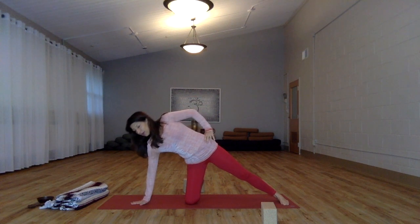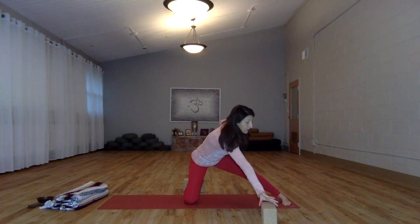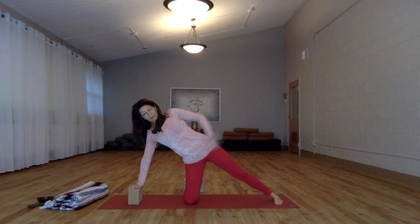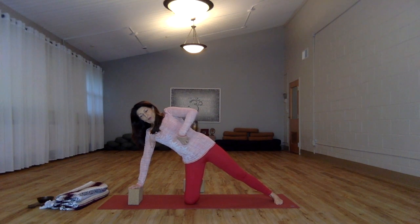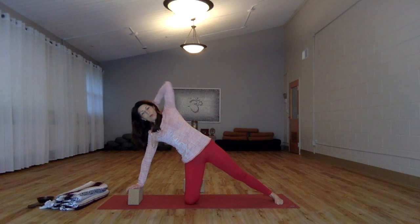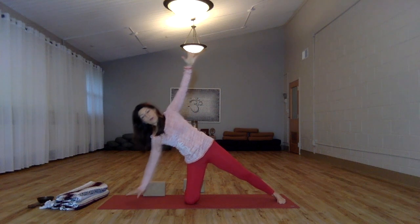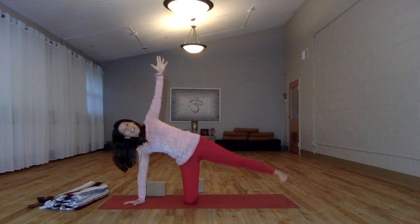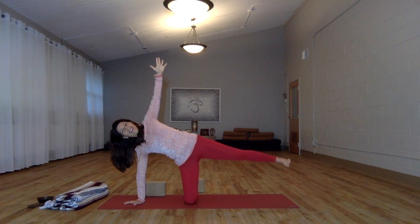If you feel like the earth is a little bit too low, then you can take one of your blocks and use that for support. And here, just allowing from the low abdomen for the movement of the engagement of the muscles there to lift, lift, lift. The back of the neck is toned. Maybe reach the opposite arm up. If this feels too high, then of course, do without the block. If you want to be a little bit playful, reach that leg all the way up, why not?